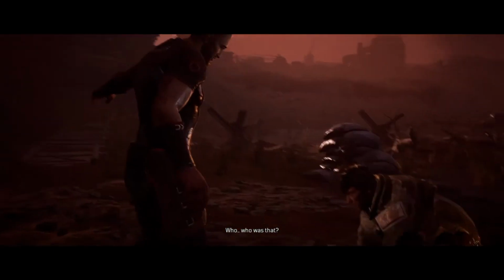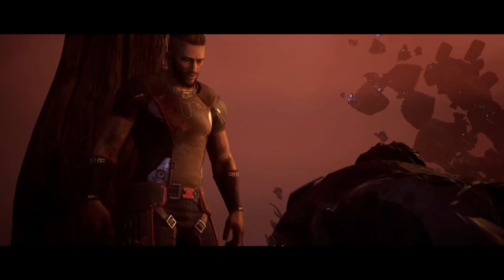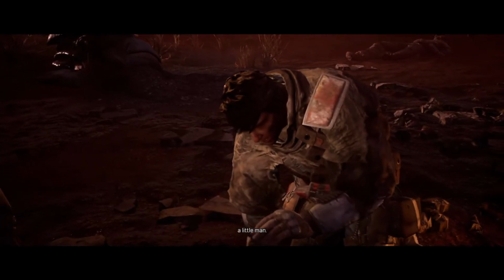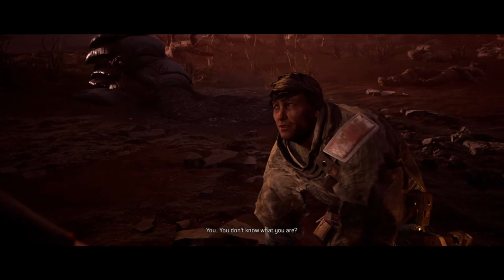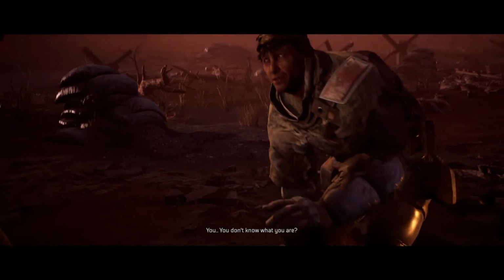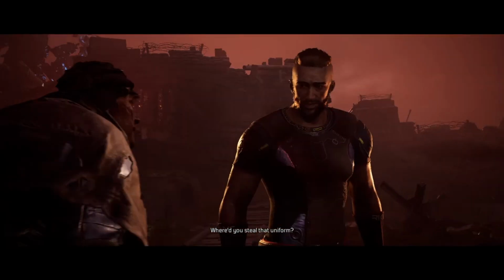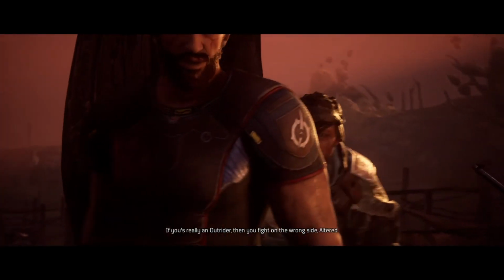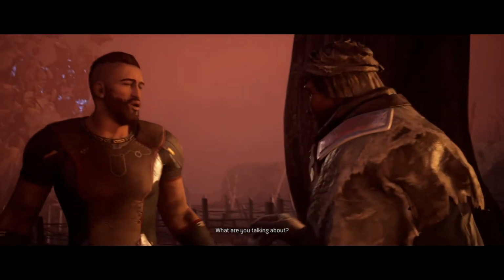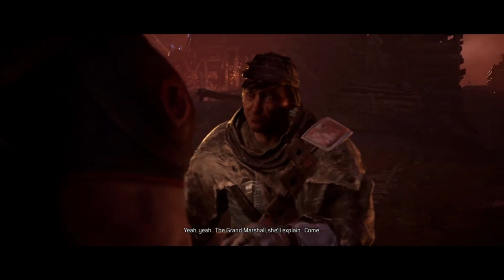Who was that? Lord Zeth? He's altered. Hank is a little man. A little man. Altered? What the fuck does that mean? You. You don't know what you are. Where'd you steal that uniform? Didn't. It's mine. Yeah? If he's really an Outrider, then you fight on the wrong side, altered. What are you talking about? The Grand Marshal, she'll explain. Come.